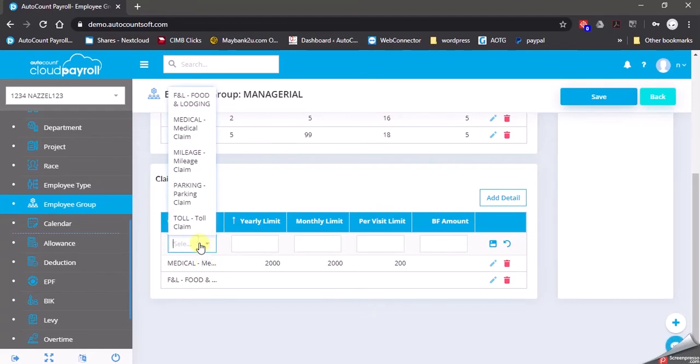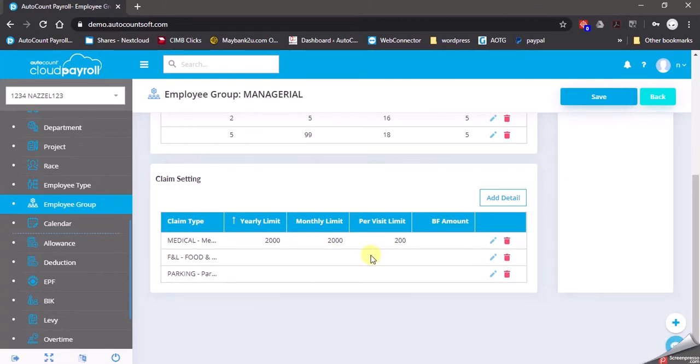The purpose we select this add detail is because not every employee needs or requires this type of claim. For example, people who are always in the office, let's say they don't move around, they just sit in the office, they don't do on site. Those people are not necessary to have a claim for, for example, lodging. They do not need to claim for mileage. So you may reduce their claim detail up to what they require only. Some of them may even not necessarily have a claim.